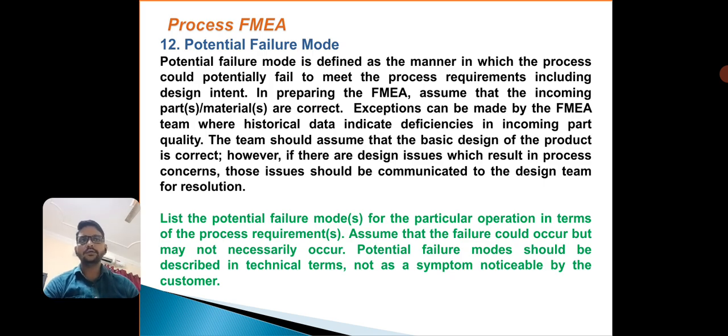The team should assume that the basic design of the product is correct. However, there are design issues which result in process concern. Those issues should be communicated to the design team for resolution. This means we need to assume that this is correct, and also we need to identify whether there is a design issue or a process issue which results in process concern.